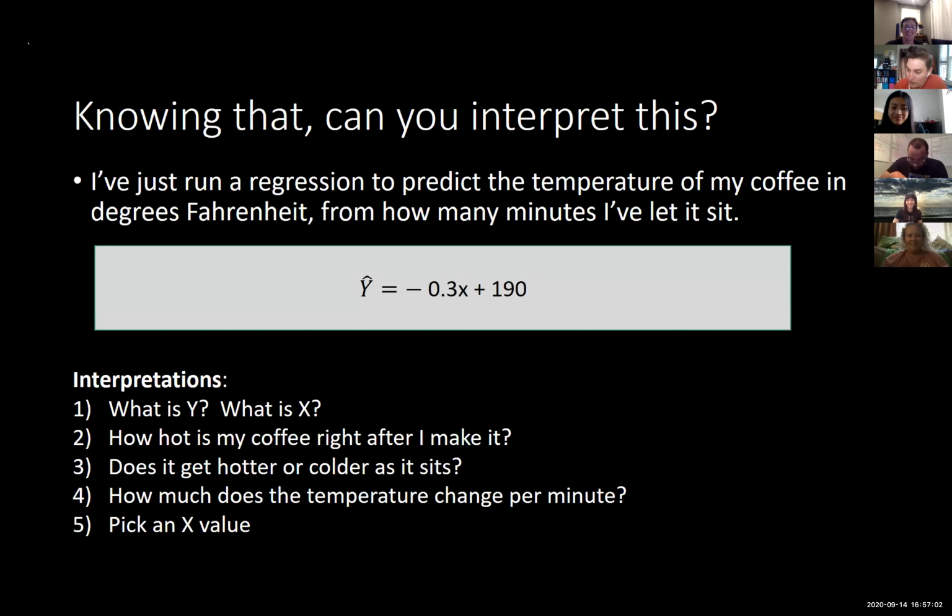Okay, so now the question that came up in this was, but what if you leave it sitting overnight? What if you've left a cup of coffee on your desk and you go to bed and you come back the next morning and it's there? Has it continued to decrease at the same rate for that whole time? Definitely not, because otherwise you'd come back with a block of ice on your desk. So there are some limits to what regression can and cannot predict. It can only predict within the range of actual observed values and within the range of observed possibilities.